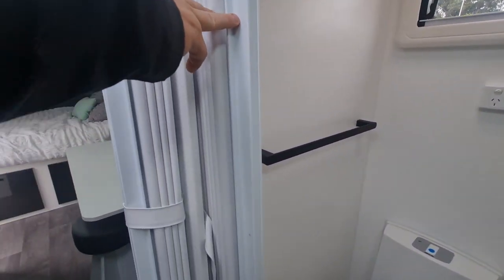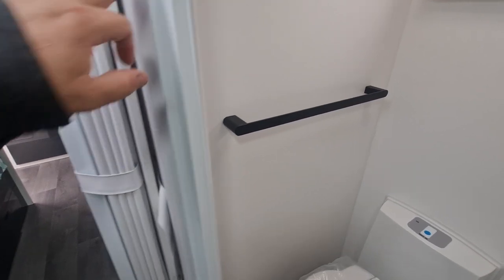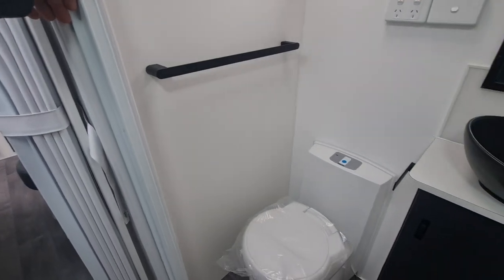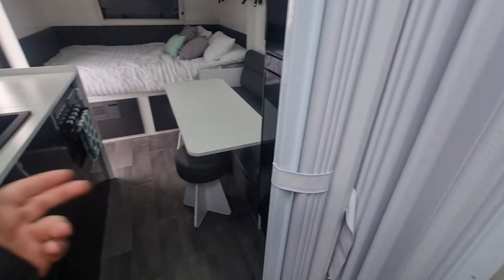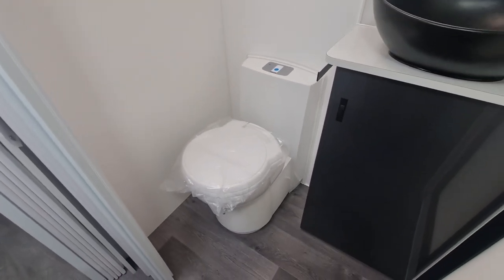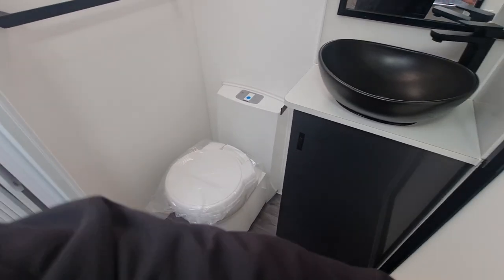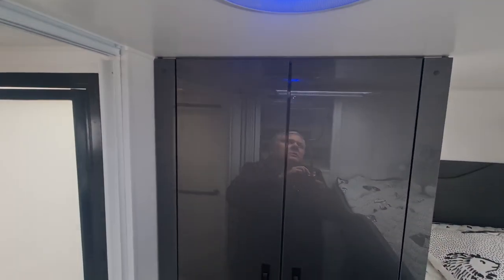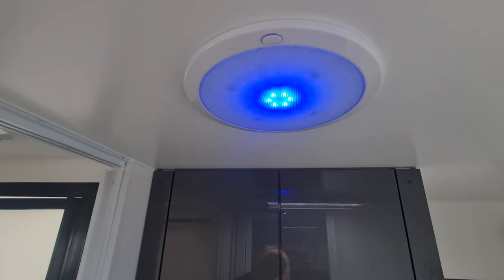So this has also got the padded vinyl door, which makes this space you can walk, you know, guys. I'd probably say 1.2, this gap. So essentially you close this door off and you've got this whole area as a change room. If you're trying to deal with kids and stuff, it makes a lot of sense. And then you shower in there, of course. And decent size, because it's only a 19'4". Now I could fit in there quite easily, guys. So these lights too, I don't know if I showed you, but they can actually change to blue as well, which can just be handy at night for kids too, just to keep that faint little light on.